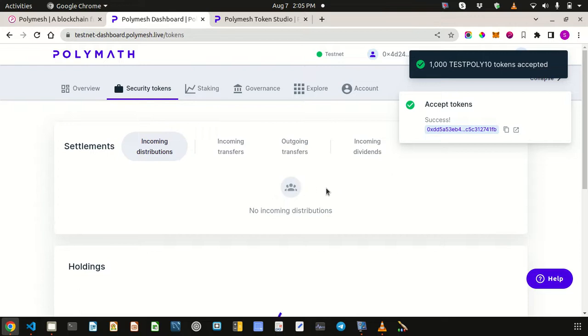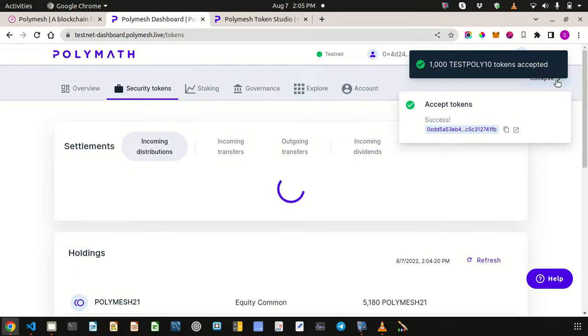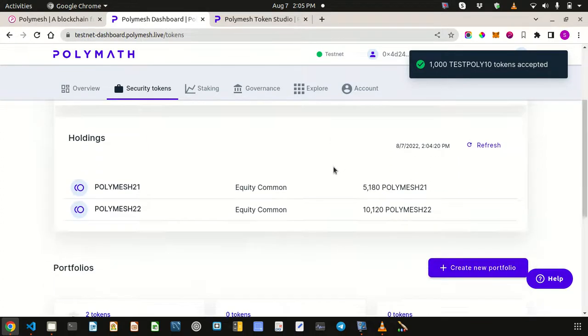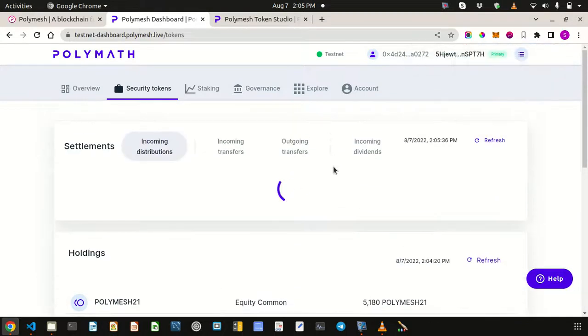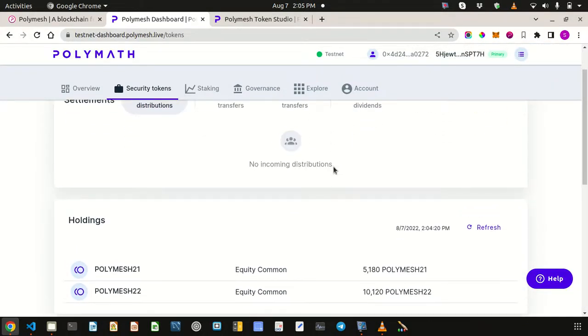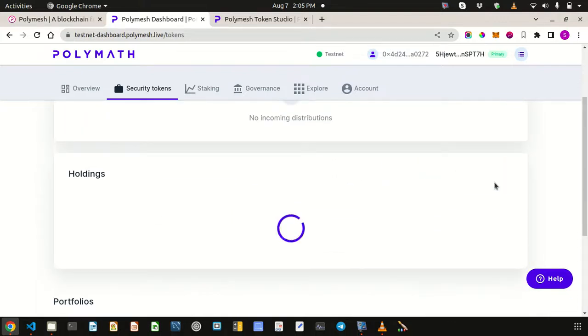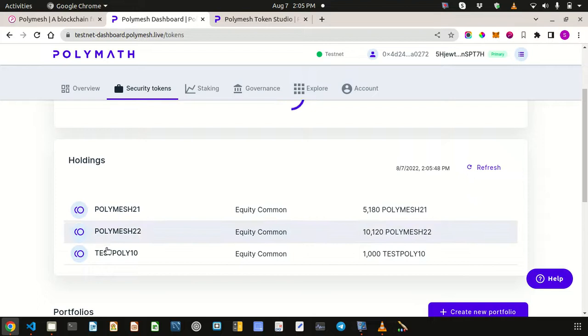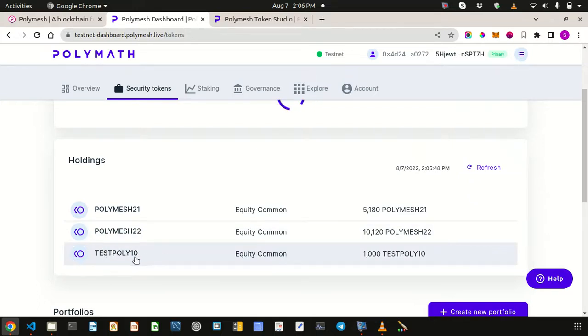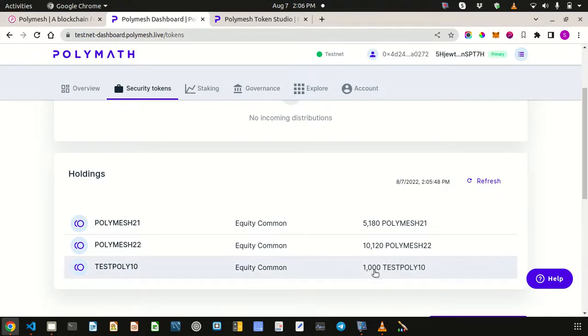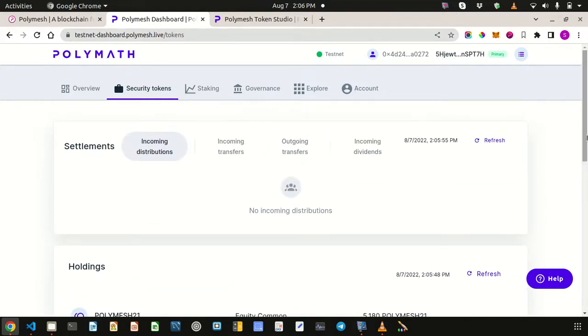So the receiver has just completed the transaction, and now you can see that if I refresh this holdings again, I have some new holdings from this issuer, and we are holding 1000 tokens from this issuer. So that will complete the distribution event.